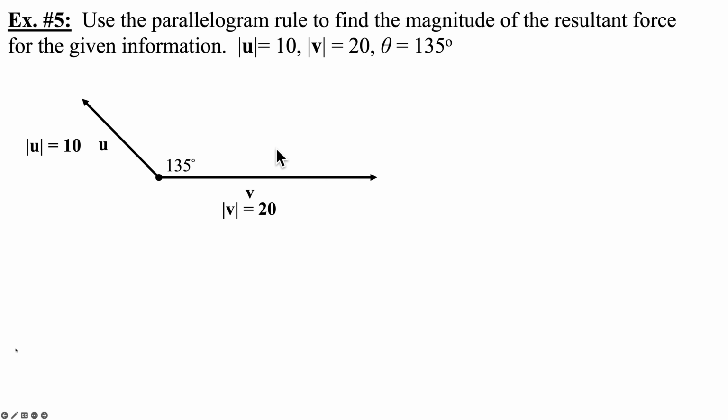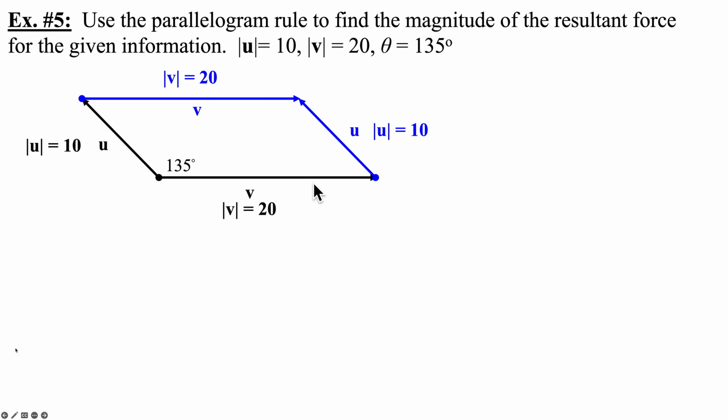So the longest side, I like to put that on my positive x-axis, open up 135 degrees, and draw a vector u about half the distance of vector v because it is a magnitude of 10 compared to 20. Since both vectors are sharing the same point, that creates this angle, and now we have to use the parallelogram rule. So vector u, we're going to slide that to the right to this terminal point. Vector v, we're going to slide it up u until we get to that terminal point.